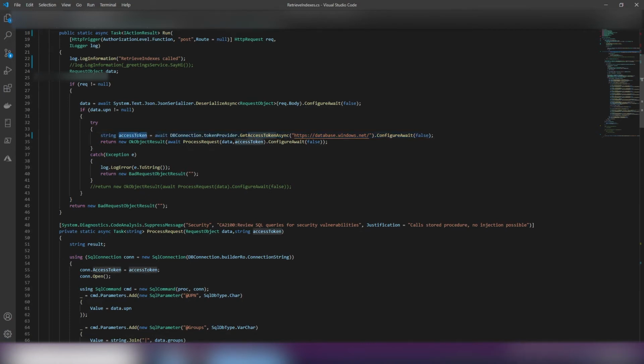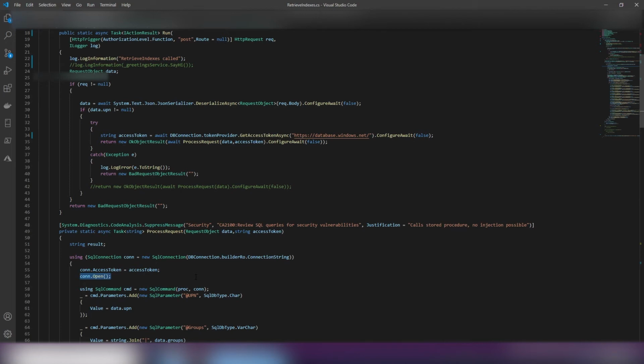This access token here is what you pass into your SQL connection. So if I go down here, and I'm calling ProcessRequest, which is here, I pass in the access token. Here is where you use it. Normally you'll have con.create, and you'll have a string of the database connection, where you're going. You don't have to do that anymore. What you do is you simply do access token. And this passes the token into the connection, and then you open the connection. It's as simple as that.